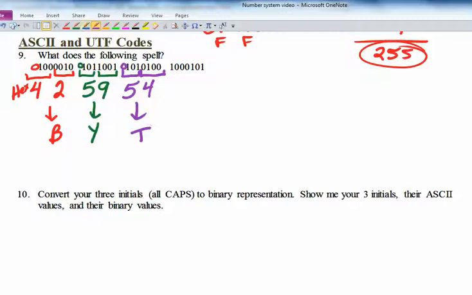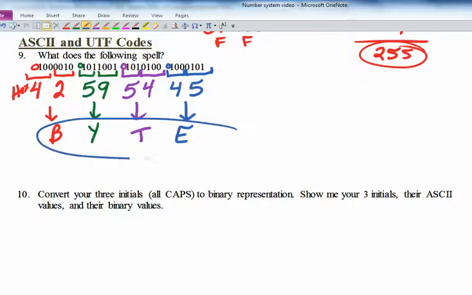And one more. Let's see what we've got here. And I think we've seen some of these before. This was, remember, no 1s, no 2s, but we have a 4. This one has a 1, no 2s, but it has a 4. So this was 5. So 45. Going down, make sure you're using the hex column, so make sure you can read your table. That is a capital letter E. So look at what we came up with. So in ASCII code, this was the word byte.